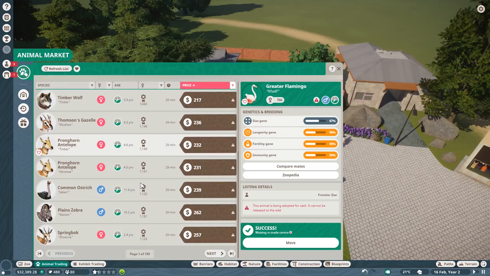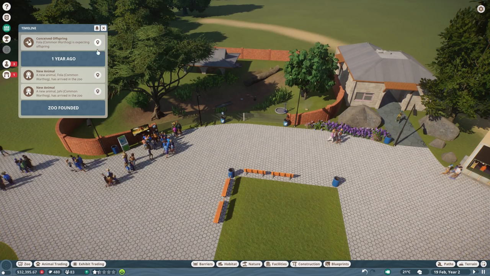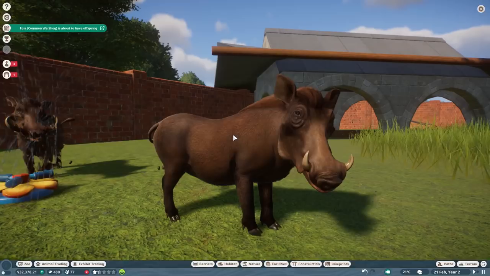Also, the common ostrich. Can they live together? Oh, wait. Oh, yes. This is the perfect... No. Go to her. Fola, there we go. Let's have a look. Is it already born? No. Don't do it now. Wait a second. I wanna be with you. Do it. You can get offspring now.